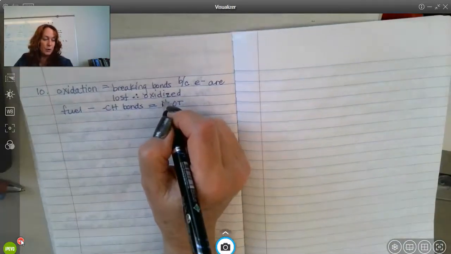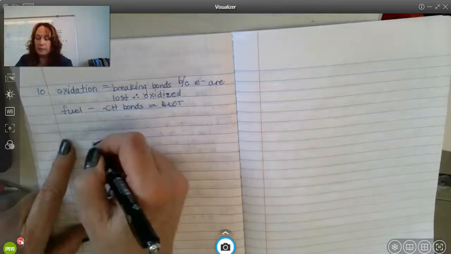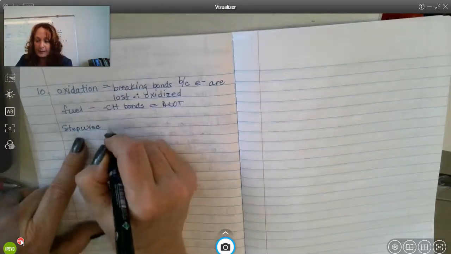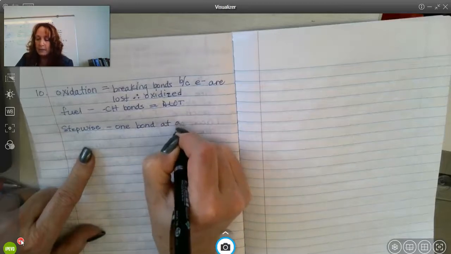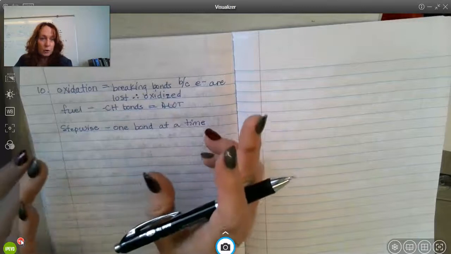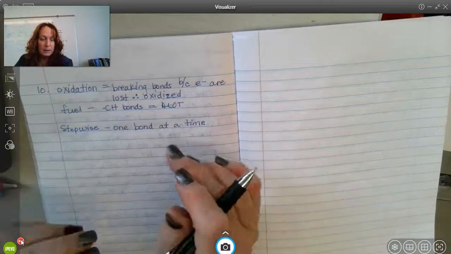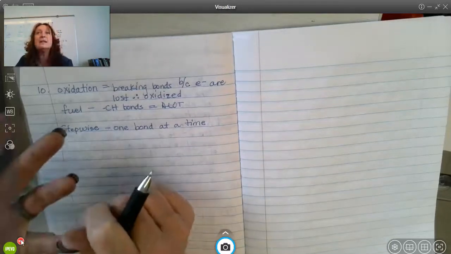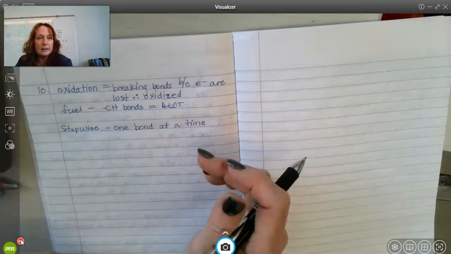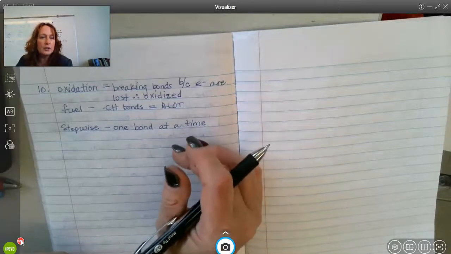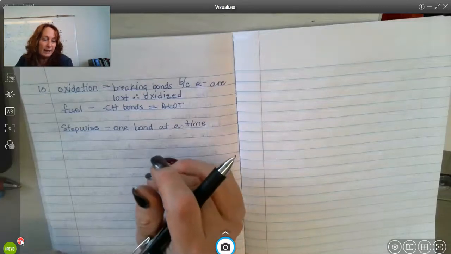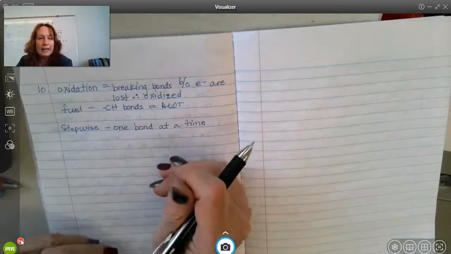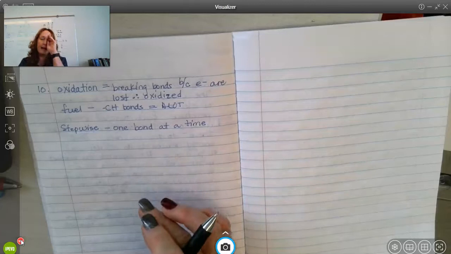Okay? So what's the reason why stepwise is so important? Now we can answer that question. When they say stepwise, they mean one bond at a time. Don't just go snapping all 22 carbons apart in that long fatty acid. It's kind of the same thing like with this whole thing with COVID. People don't understand that we're having the restrictions. It's not only for safety, because none of us have natural immunity to this thing. High likelihood we're all going to get it. We just don't need to all get it at once. If we all get it at once, we're going to overrun the hospitals, and we can't manage that kind of exodus of people out of houses into the hospital.